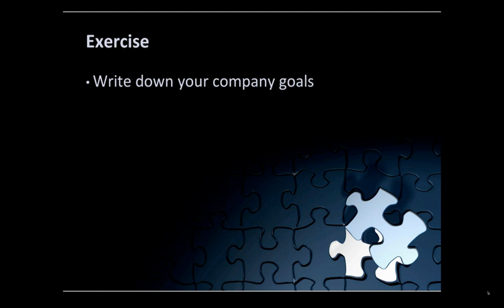So an exercise at this point would be to write down your company goals. And the course is recorded. It is 10 videos, 5 days long, 2 videos each day. You can watch it at your leisure for 1 month. We give you a login for a month, and you can log in and out whenever you want. So it's not live, it's pre-recorded, but you get to do it at your leisure. So that's kind of nice.